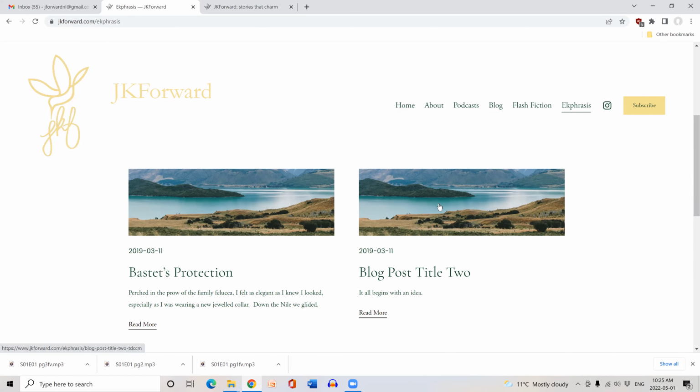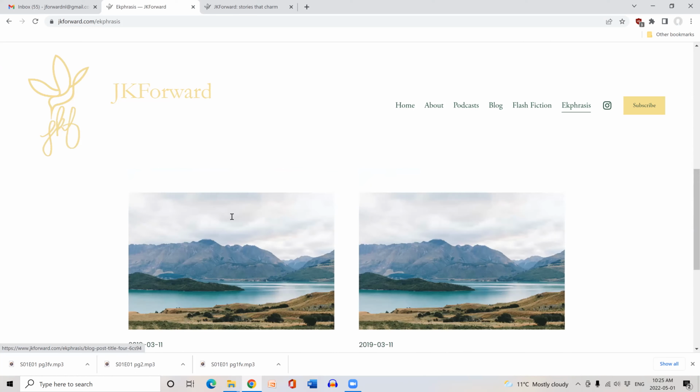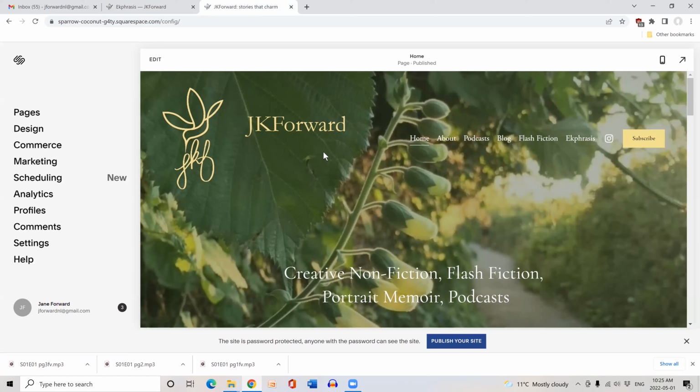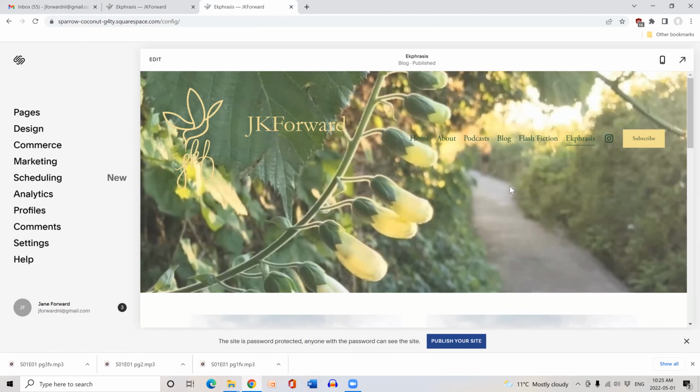Can I take out these practice ones here that say blog 234? Mm-hmm. Let me remember how to do that. I have to go back in here.